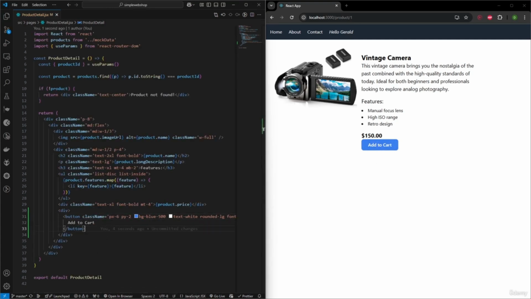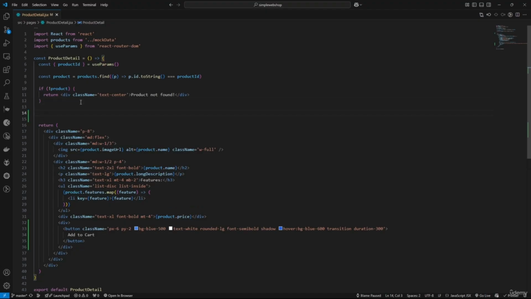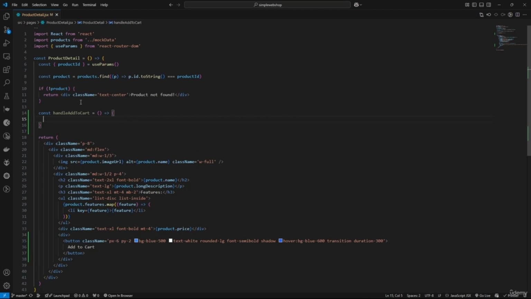What comes next? Well, now we have to add some functionality to the button. So we add the handle add to cart function to our product detail component. We will add this up here, const, then the name of the function, handleAddToCart equals braces for parameters, and the arrow, because it's an arrow function.